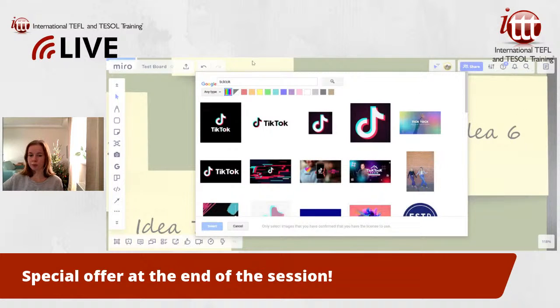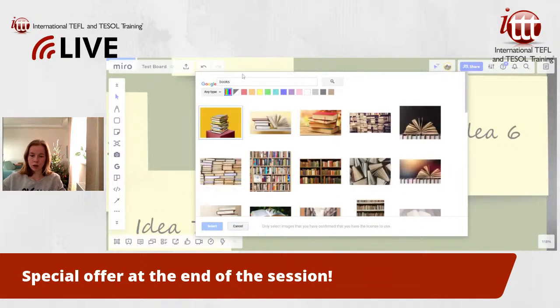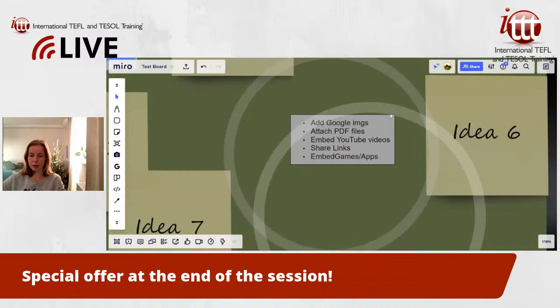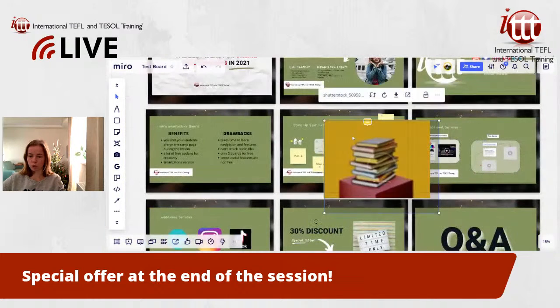Google is more diverse, so you can use just Google Pictures. Like here, for example. What do you want to find? What do you want to add? You can think of your topic again and find the pictures you need for this particular topic. For example, you discuss, I don't know, books. And you can find so many pictures of books and add them on your board as well.